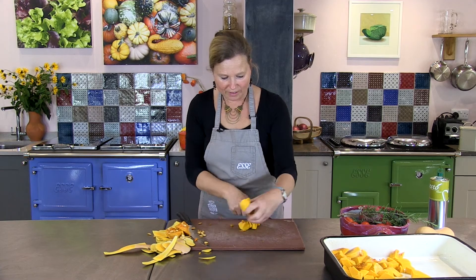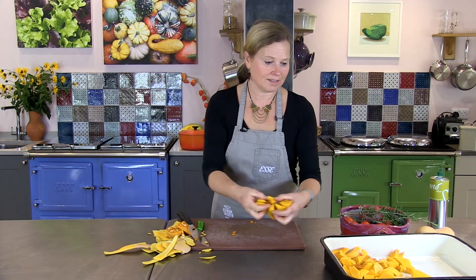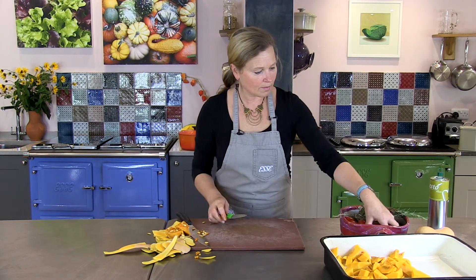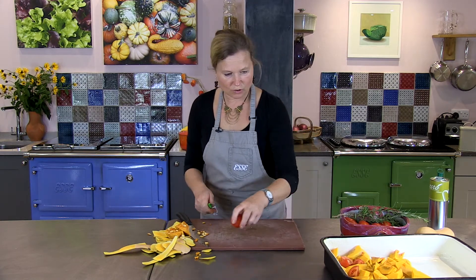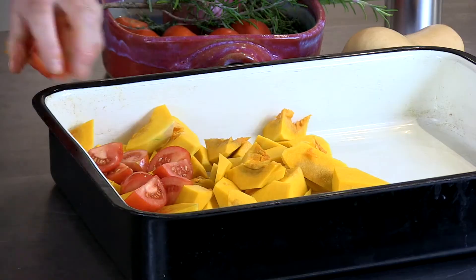It's a joy to cook and serve these squashes up. So now I've chopped up the squash, I'm going to chop up the tomatoes. I'm not going to skin them because they are so ripe and delicious, again from the sun. So just chop those up — really rustic, no fuss cooking.